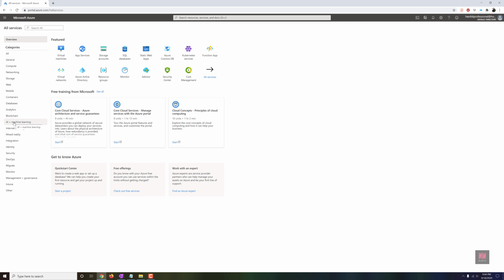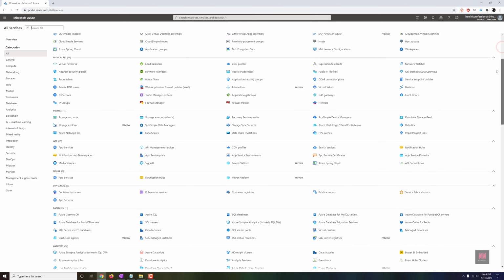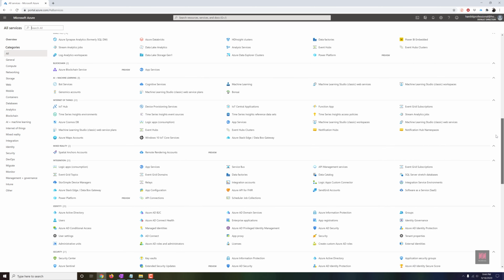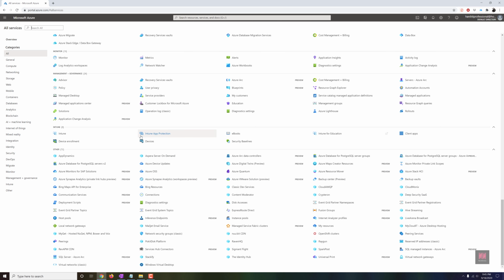If you are still unsure which option you are looking for, just click on All services on this page under Featured. As soon as you click, it takes you to this page, and you can find all 100 plus services on one page. You just need to click any one of them and you can access those services in a pretty easy way. So that's all about All services.